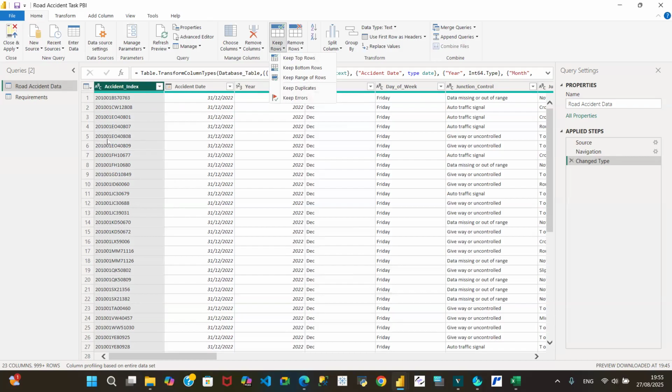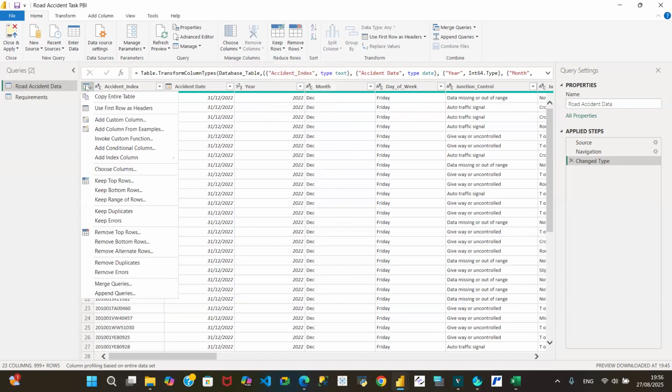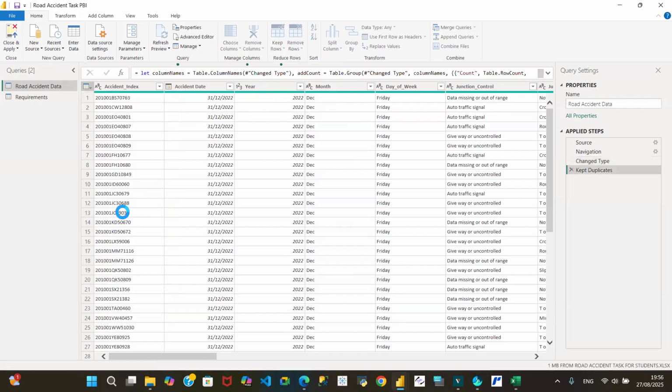But if I want to look at it from a row level, that is, if we look at every column in the entire row and there's duplicates, that's where there's a problem more than anything. Okay, so that's what I really want to do now. So I come into the corner here and look for keep duplicates. Hopefully okay, there it is.